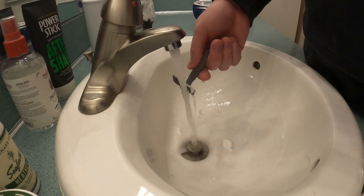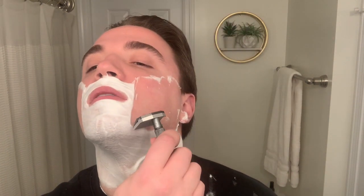All right, let's go on this side. The angle feels pretty intuitive, so no reason I really should be getting it wrong, but then again, I've done a lot of things wrong in shaving, so very nice. I just got soap all over my sweatshirt from my neck. That's hilarious. All right, we're gonna keep going, even though I'm making a mess.